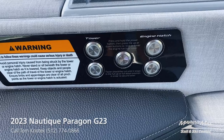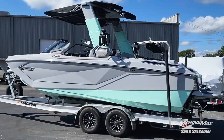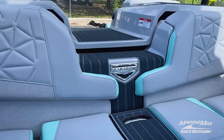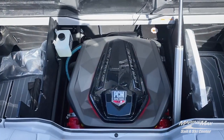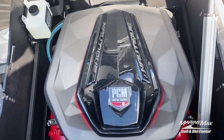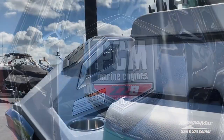Both the telescoping tower and the engine hatch are power-actuated on this boat, so you can take the tower down to what we call stealth mode, or you can raise up the engine hatch. Underneath you can see the ZZ8, which is PCM's engine — the most advanced gasoline engine on the market. It's supercharged, has a 6.2-liter displacement, and 600 horsepower.